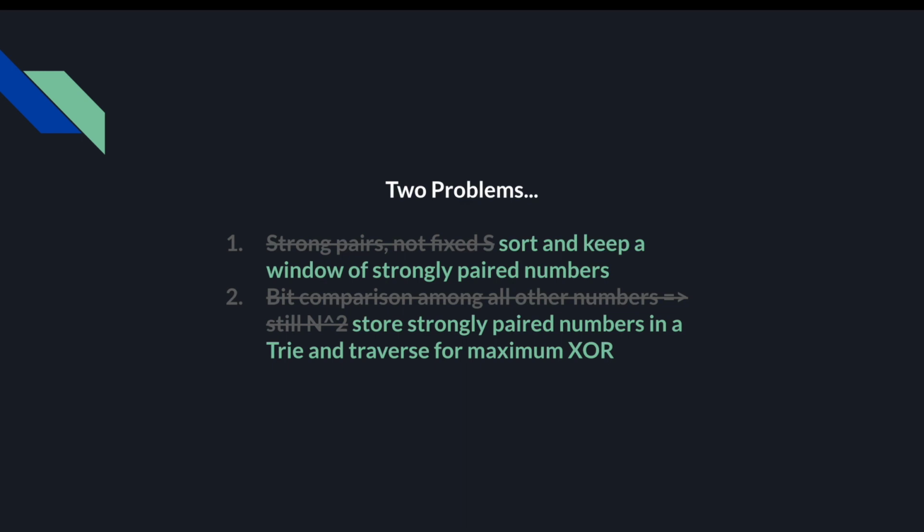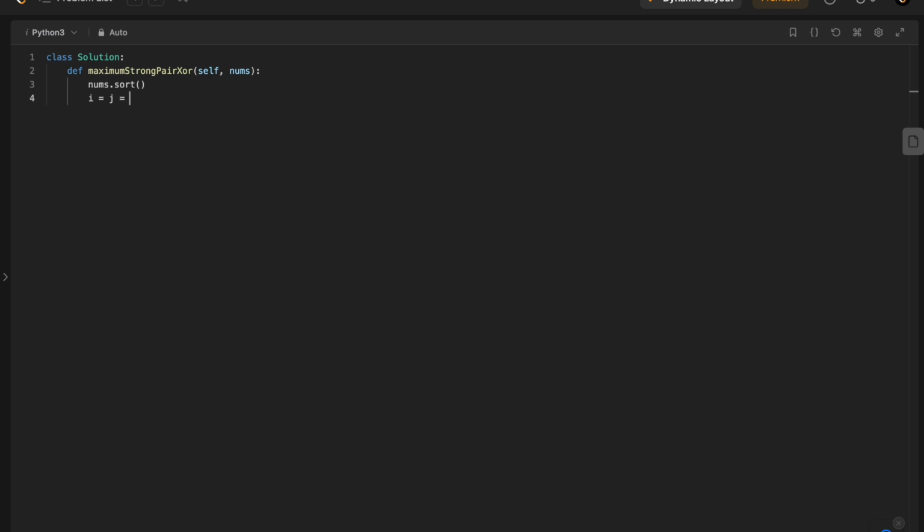go through the implementation. This is not one of those videos where we're going to speed through the code. We'll walk carefully through, and slowly too. First, we'll sort our array and initialize some variables. We'll then iterate through our array and insert the current number into our trie, which represents our bit strings.